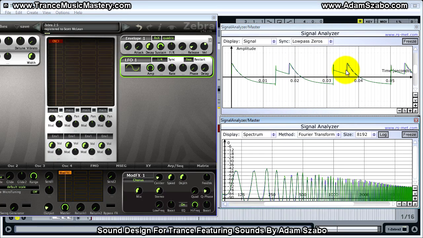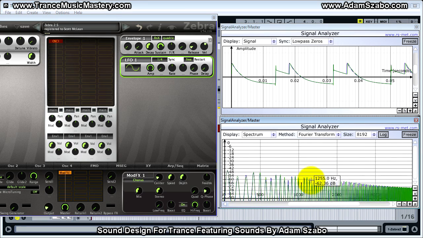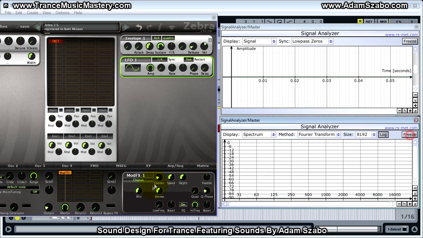we start to see variations between the left and right channel, the blue and the green lines. What's happening is the modulation that's occurring due to that chorus effect and the phase changes taking place between the two channels. We can see the harmonic structure differing between the left and right channels in the spectrum analyzer because we see the presence of both green and blue peaks in the spectrum here. They're slightly different, and those minute changes are responsible for the sound that we hear as a result of this chorus effect. So let me continue increasing the mix.